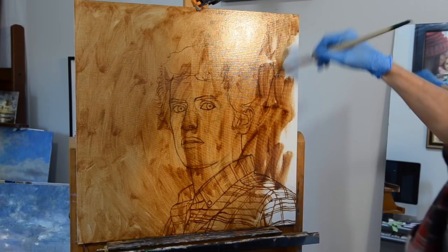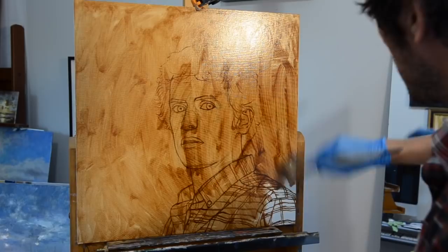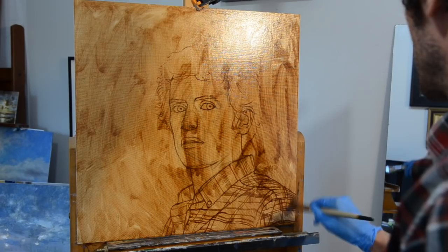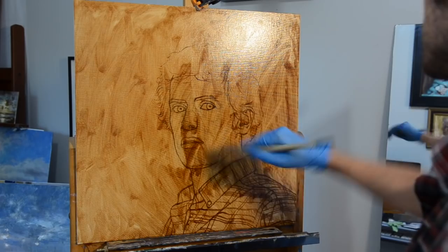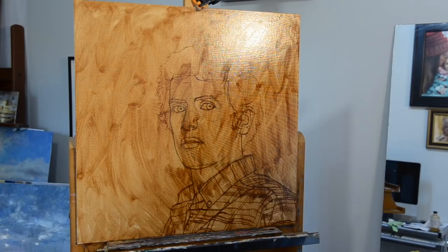So, I don't know, it just flew off my brush right there, but that's just the kind of underpainter I am. Get it out, bang it out, move on to the cool stuff. So, don't try and finesse this part. All this stuff is going to be covered up anyway. Okay? So get it on there. Make sure it's not too thick or too thin. You can kind of see my consistency here. None of this is dripping. It's just on there.